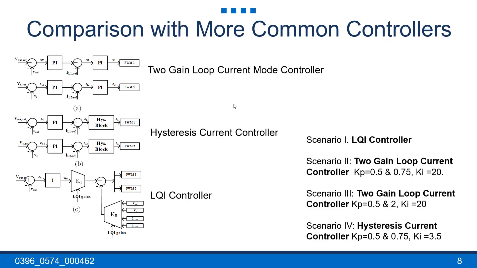In this project, the LQI controller performance is compared with two other controllers. The first one is the two-loop gain current mode controller, and the second one is the hysteresis current controller. The main objective is to examine different control techniques in terms of dynamic stability, transient time, and overshoot. The gains proposed in current control scenarios two and three are obtained based on trial and error methods to achieve the best performance of each control system.